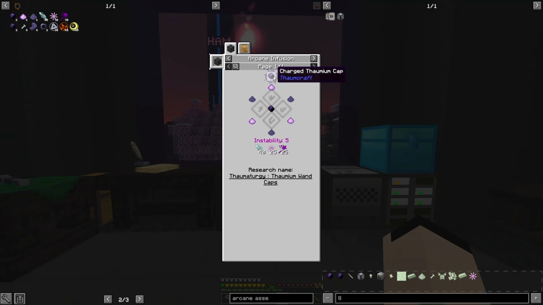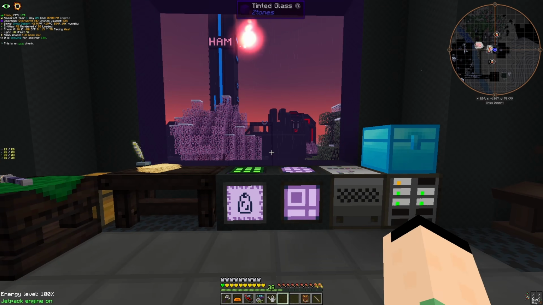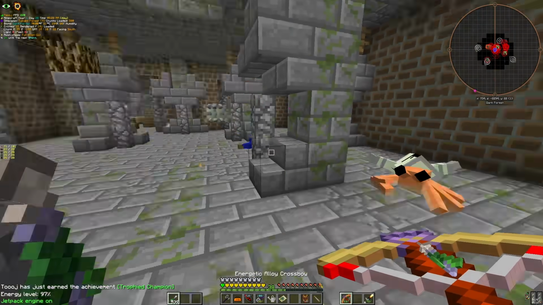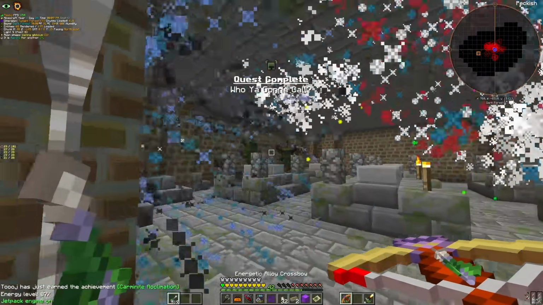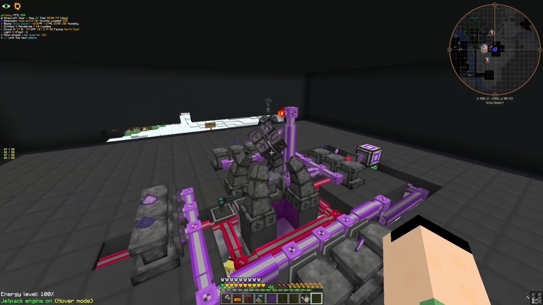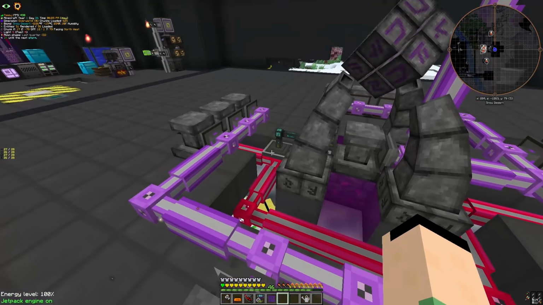I wanted to test by making a charged thaumium cap, but the inert one needs night metal screws. So I need to make a quick trip into the Twilight Forest to get some. Oh. Nice.